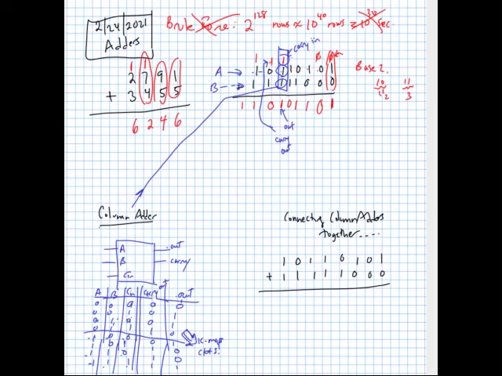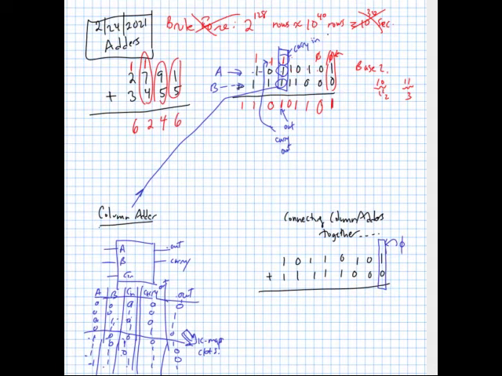Okay, what I'd like to do next, though, is show how we can use these individual column adders to connect them together to make an adding machine that can add two 5-bit numbers, two 3-bit numbers, two 50-bit numbers together. So for each column, I need this column adder machine. So each column needs one of these machines. The carry in for the very first column is going to be a 0.